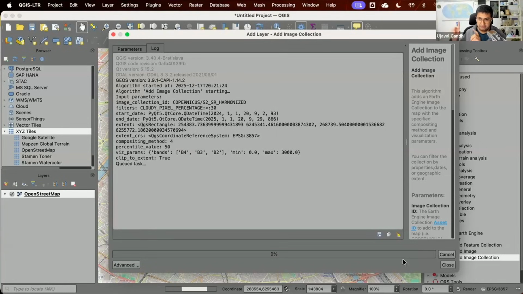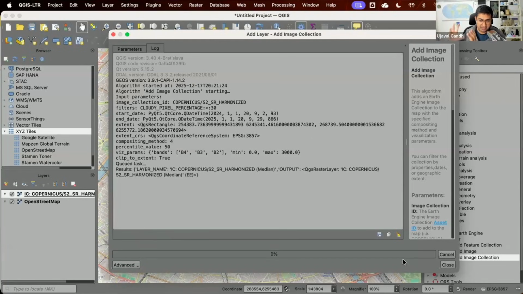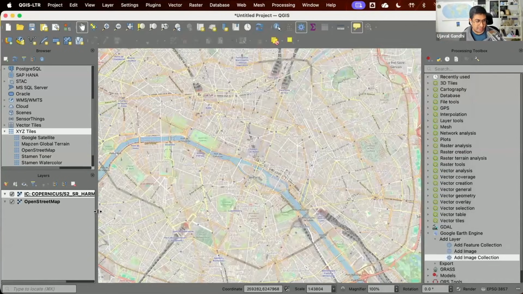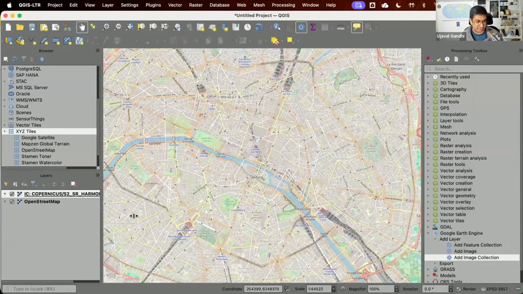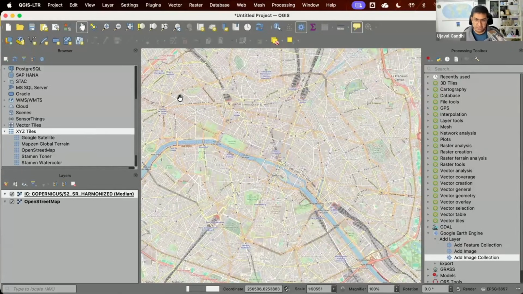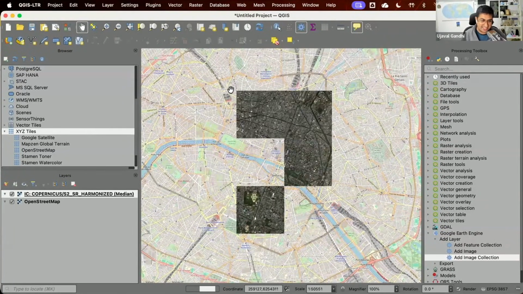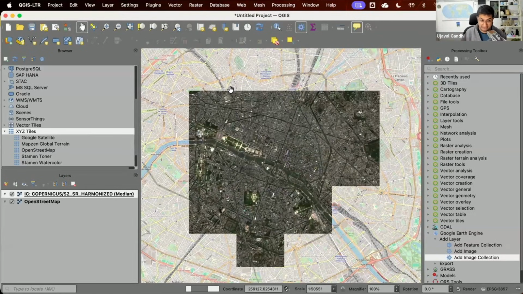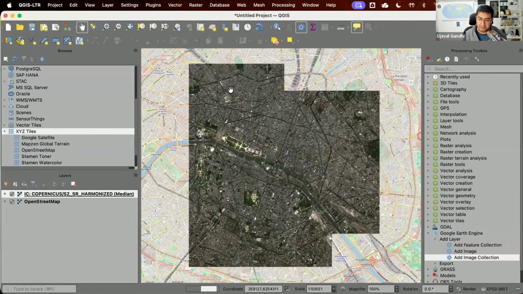And this request will go via the Earth Engine API to the Earth Engine servers. It's going to now set up a temporary WMS service that will serve the tiles in the visualization that you requested for the images that you selected using the filter. And you should see a new image loaded in your layers panel. And when you load by default, you don't see any data. You need to pan your map slightly or change the extent a bit, and then you'll be able to see those tiles. And you can see these tiles are being served live from the Earth Engine servers as WMS tiles.